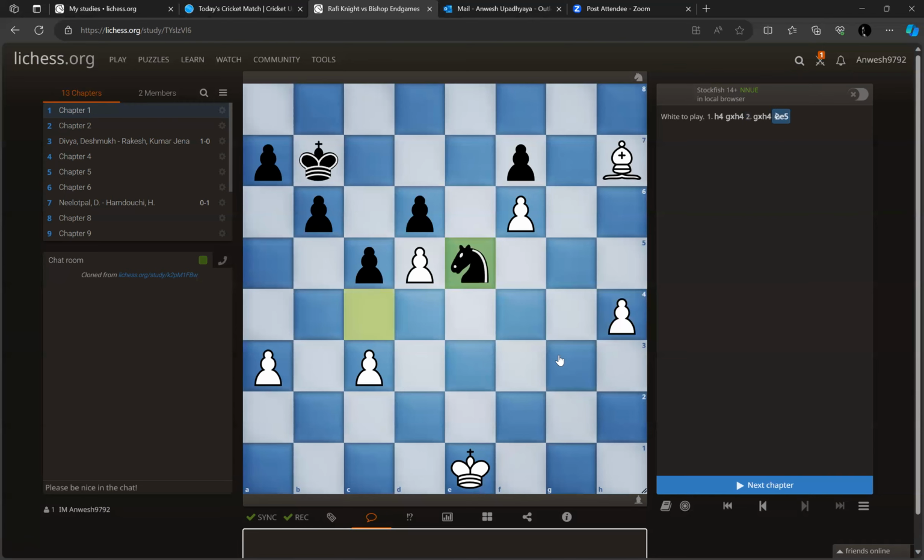Okay, black responds with knight e5. All right, so now we need to come to f5, bishop f5. Oh. Well, let's see what's going on here. I'll play king f2.